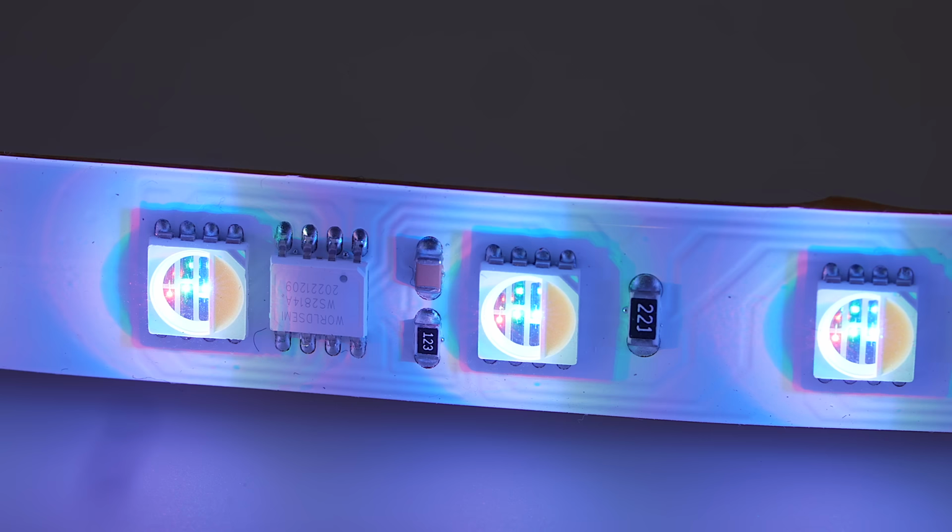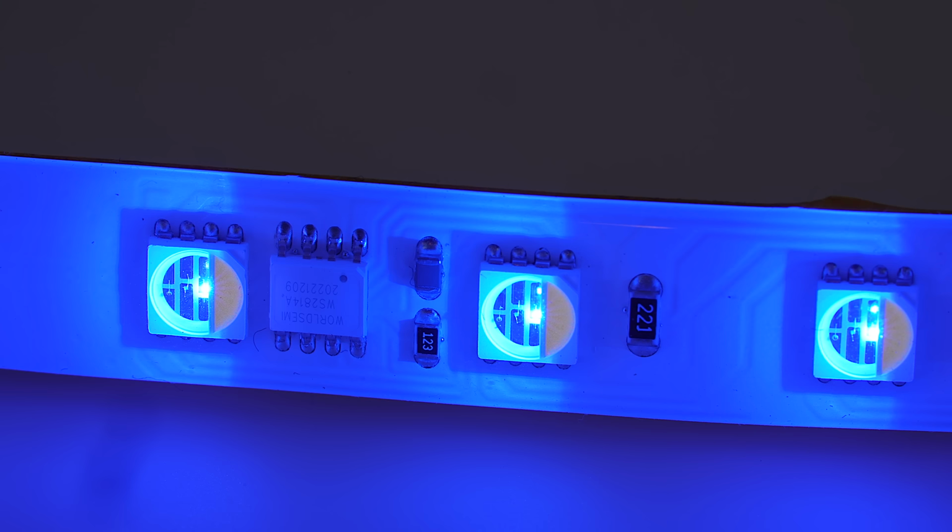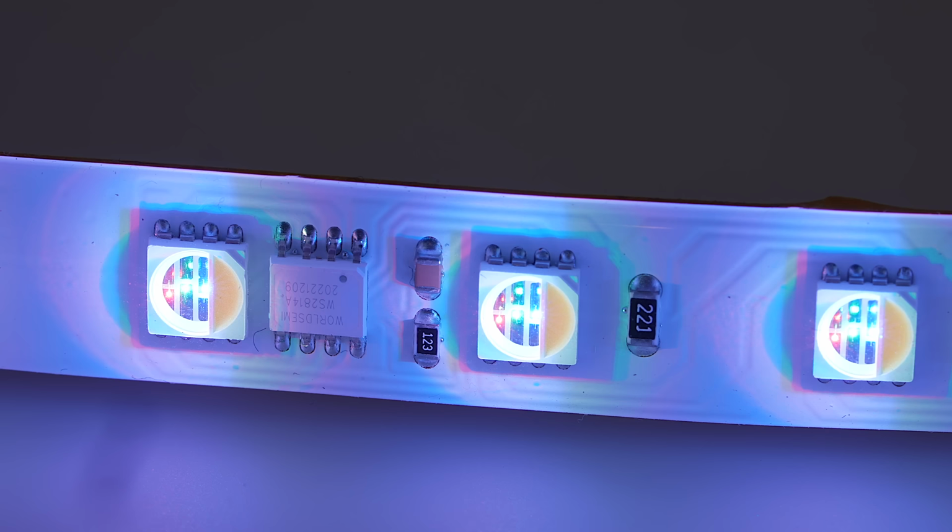This latest strip, though, has an improved version of RGBIC+, which uses a 4-in-1 chip in each LED, which gives a more natural mix of colour and higher luminosity. And if you look at this thing close up, you can see this is actually mind-blowingly cool and ludicrously bright, which we'll talk more about in a second. The controller on the strip also has a built-in microphone, just in case you're the sort of person that likes to have a disco in their house.